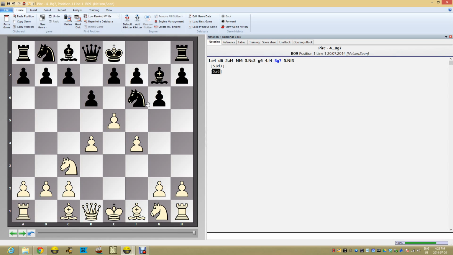Now, if I do a lot of work with bishop d3 and break that all down, and a lot of work with e5, and they all get buried in this one line, it may be time to break them out and actually move the critical position down to the responses to those types of moves as well. But there we are. We have the beginning of what our repertoire looks like.